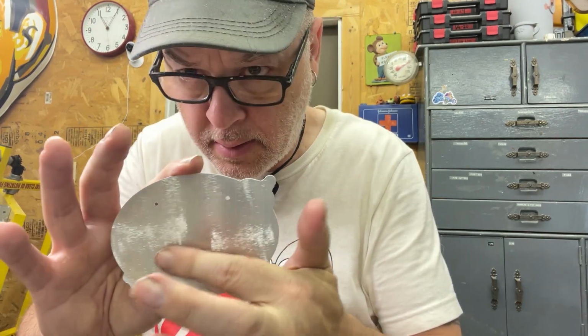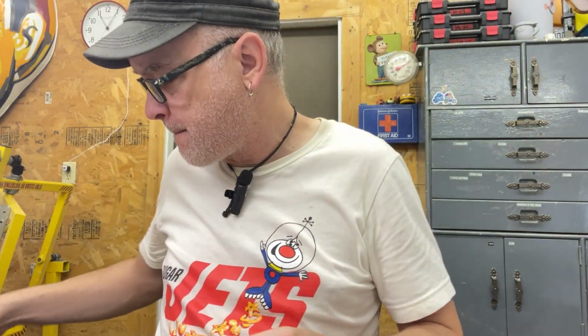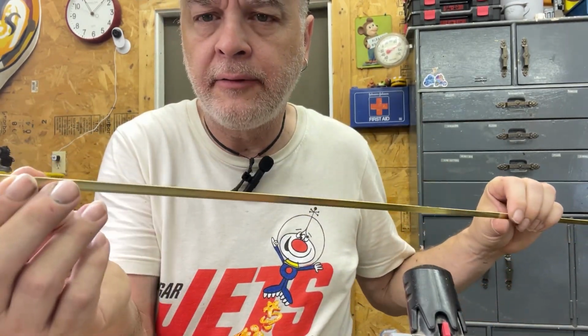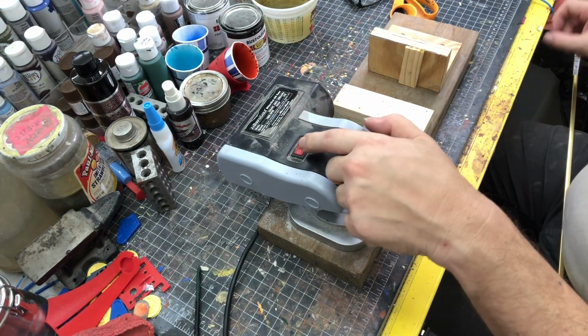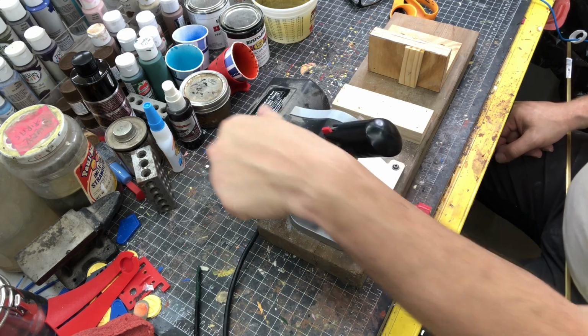Now I just got to make the two brass brackets in the back, and those will be good to go. All right, for the strips, I'm going to use this 1/4 inch by 0.9 brass strip. So I have this little miter cutoff saw, Microlux. I got this from Micromark.